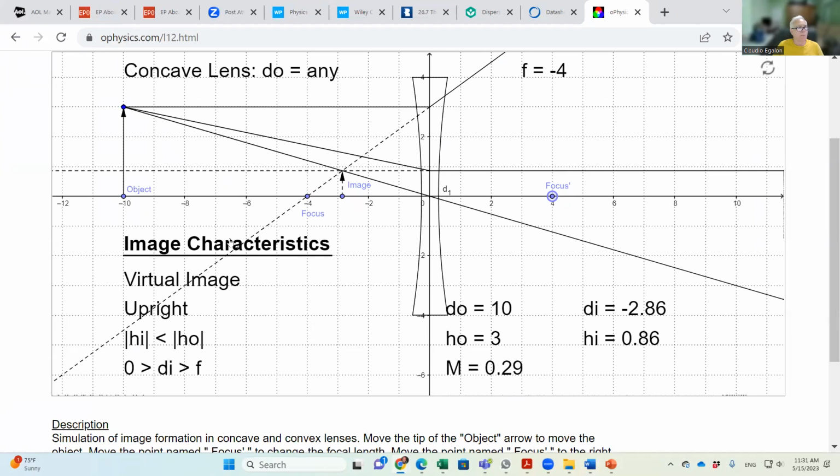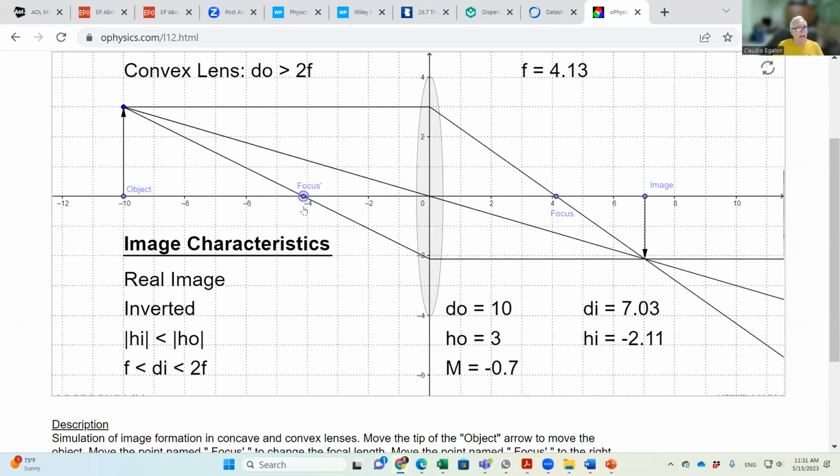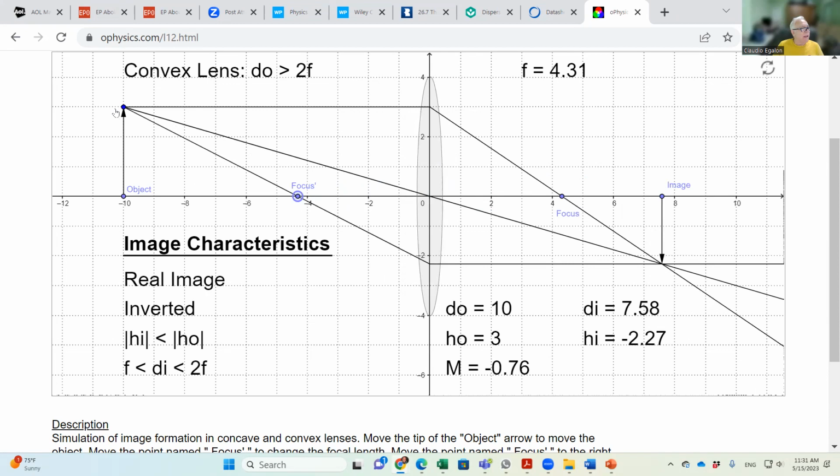Now, a light ray going towards F prime is refracted parallel to the axis, right? Let's compare that to the previous one. A light ray passing through F prime is refracted parallel.